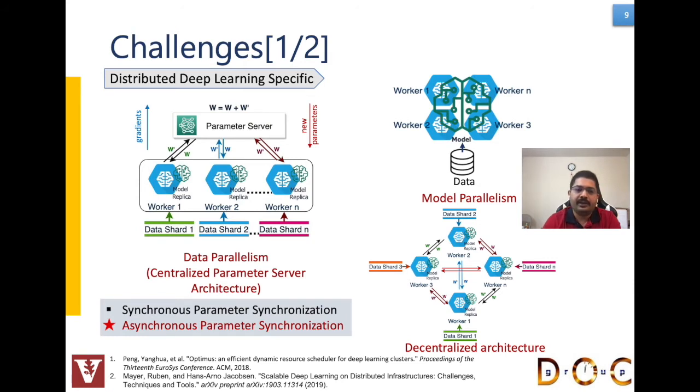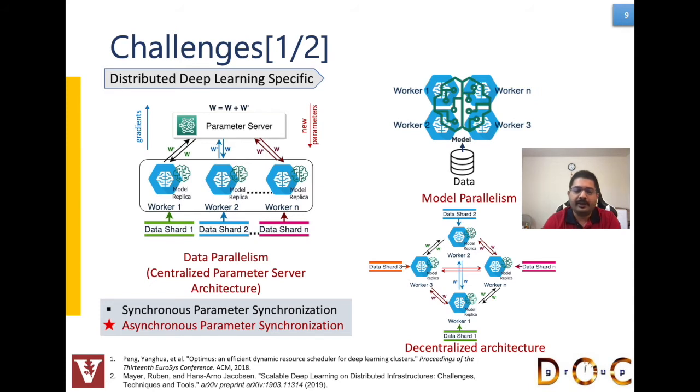Whenever an individual worker sends the gradients to the parameter server, it calculates the weight and sends it back to the worker node. Then whenever the next worker node comes, it sends its updated gradients, and the parameter server calculates the parameters and sends them back to the worker node.